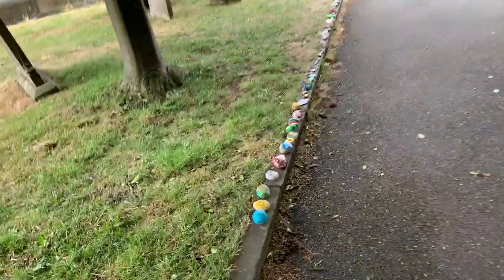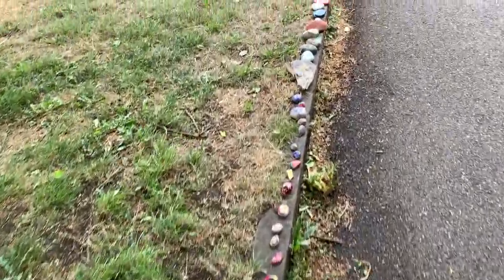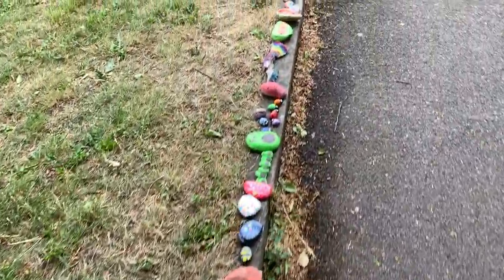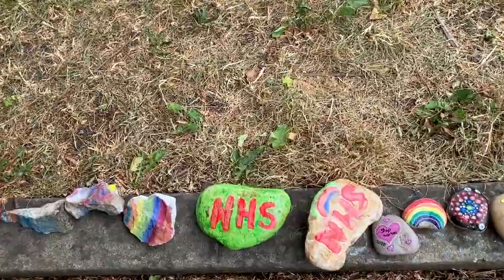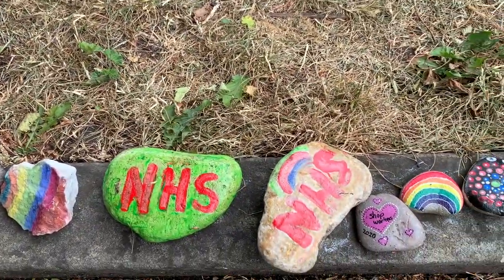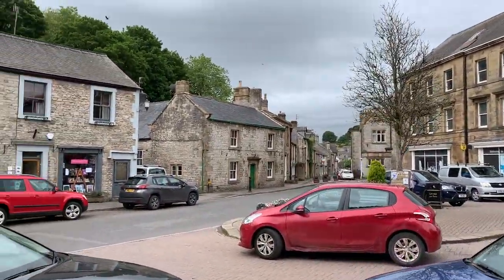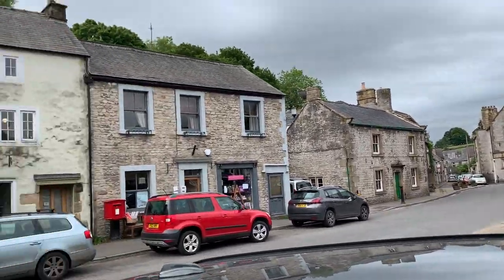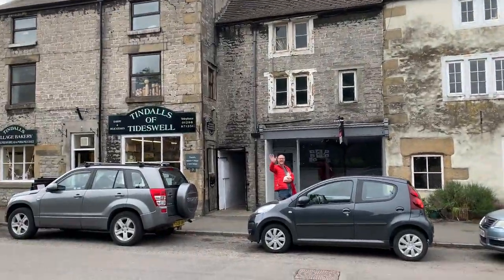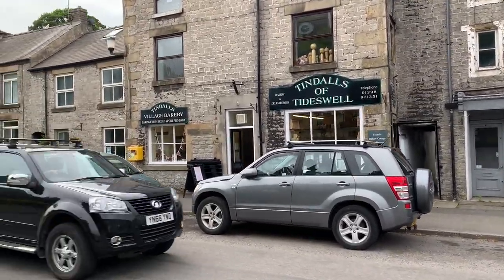So you take a pebble, you take it home, you paint it, and then you bring it back and pop it with the rest of them. And obviously the NHS is appearing on a lot of the stones. Isn't that great? Anyway, this is the main centre of the village. We've got a great secondhand bookshop just down there. Your gift shop. That's my friend Pete. Say hi, Pete. Hello. Morning. And then we have Tyndall's the Bakers.